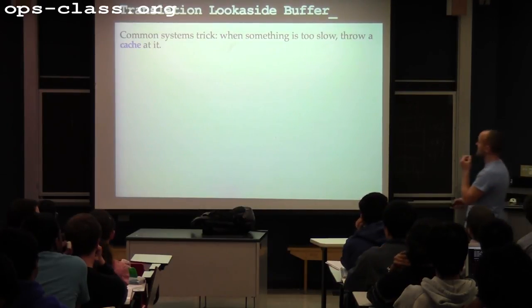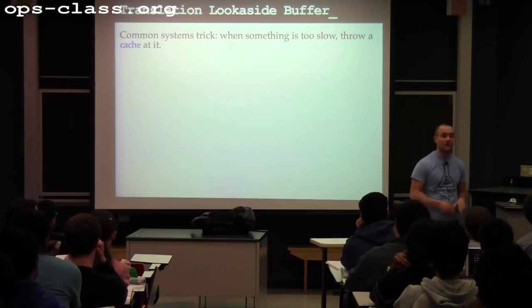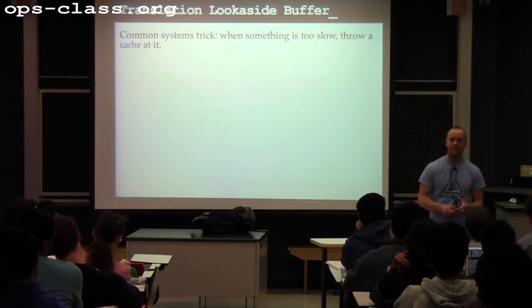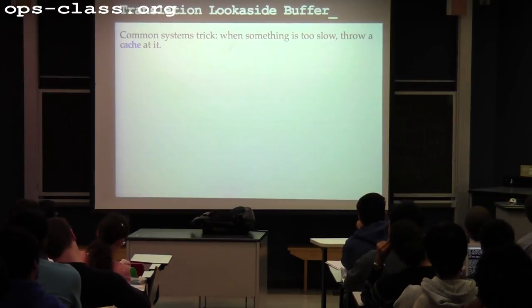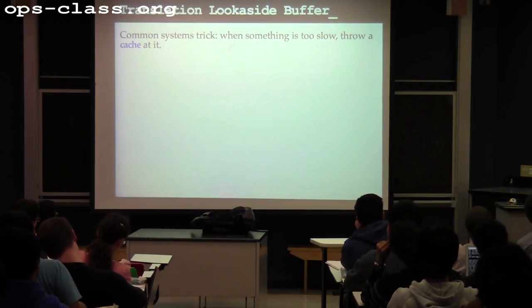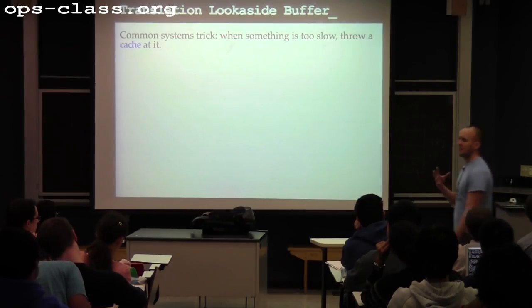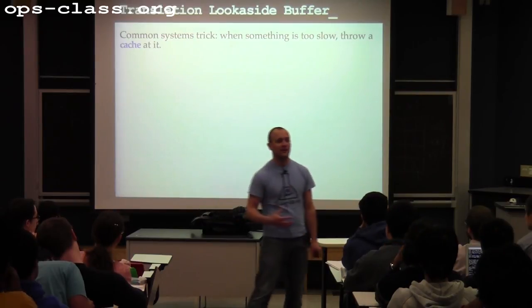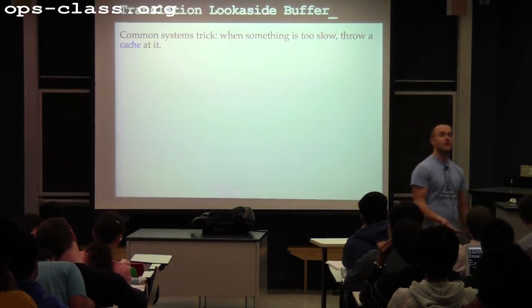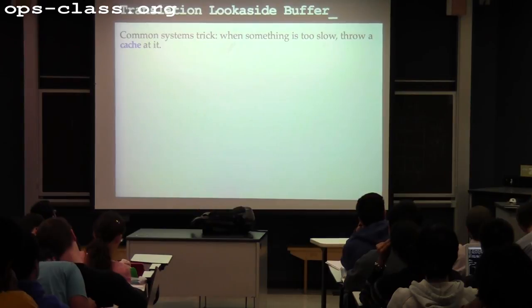One of the things that systems do when something gets slow, and this is another common system design principle, is we put a cache in front of it. So when disks are slow, hard drives have memory caches on them for this reason. Your memory is slow, so what's the cache we put in front of memory? Yes, it's the L1, L2, L3 cache. Your system is full of caches.